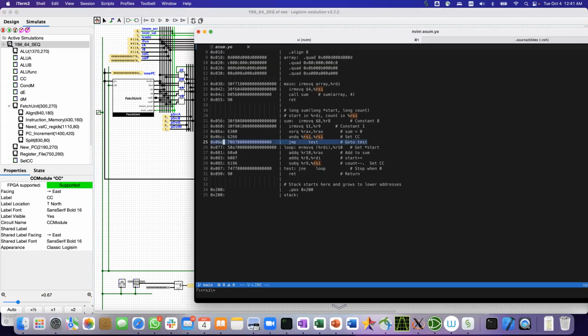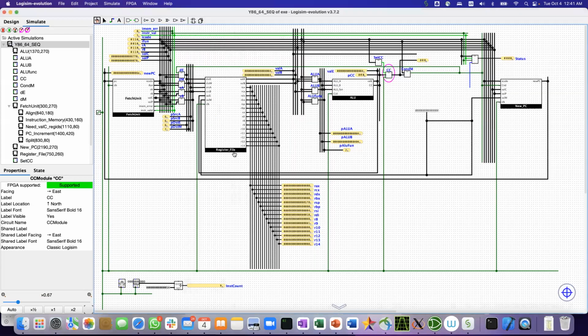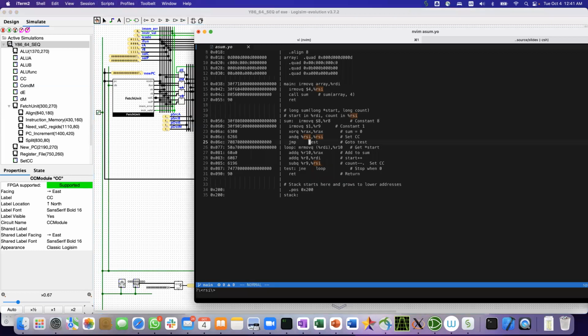And then we are at 6E, which is a jump instruction. Okay, then let's run this instruction. And let's see what we executed and what is the expected output. Since it is an unconditional jump, we'll just jump to test.